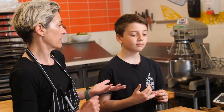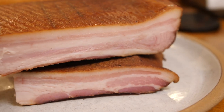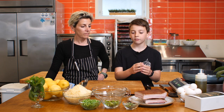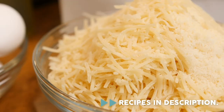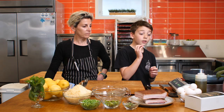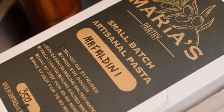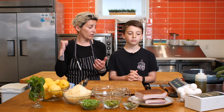So what is actually going into our recipe today? Back when I was on the first one that I did, we had slab bacon. We are introducing it again. We have asparagus, peas, cheese, lemons, eggs, very, very good Maria's Pantry pasta, and salt. Basic carbonara, Phil, has some sort of pork product. So we're using double smoked bacon, yep. Eggs, 35% cream, which I'm gonna grab out of the fridge.